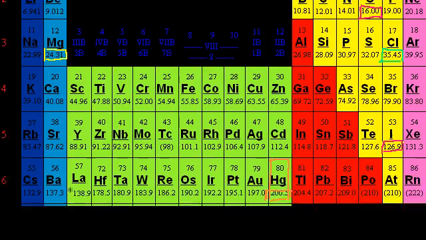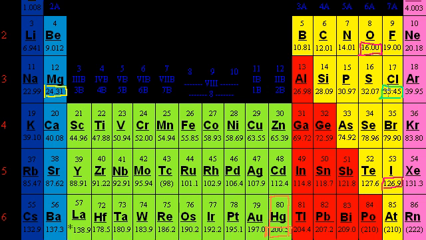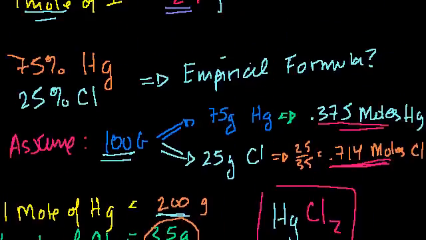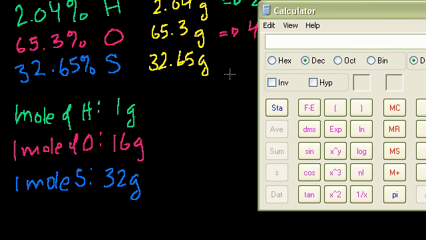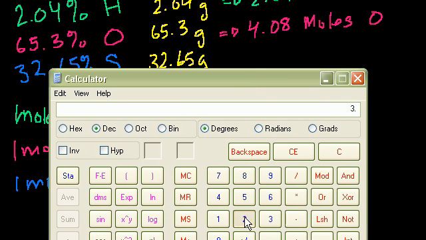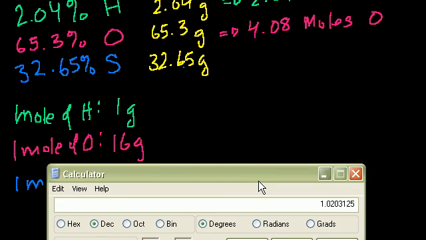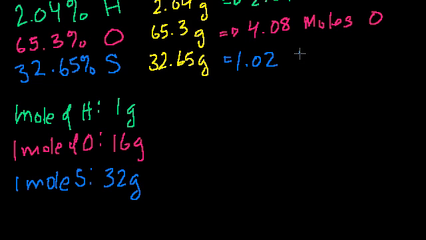But anyway, one mole of sulfur. So sulfur's atomic mass is 32 atomic mass units per sulfur atom. So a whole mole of it is going to have a mass of 32 grams. A mole of sulfur is 32 grams. So how many moles do we have? We have a little bit more than one. So if we have 32.65 grams of sulfur, and we divide by 32 grams per mole, we have 1.02 moles of sulfur. And this was hydrogen up here.